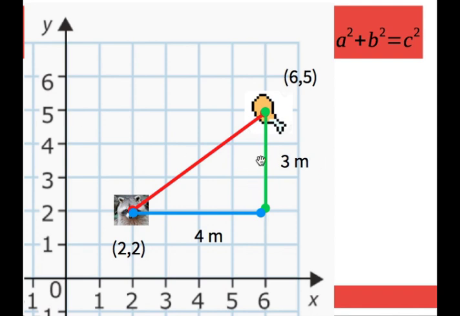Okay, anyways, this 3, how do we get it? It was doing 5 minus 2, right? So we have to get the subtraction of the y's. That's why instead of placing 3 there, I'm going to do y2 minus y1. It's going to be this amount. I put parentheses there just because, but we don't need to do that because it's not a coordinate. So I can erase them if you want. Okay, I'll do that. Also here, I'm going to erase it because maybe you can get confused. You can think that it's going to be another coordinate. It's not a coordinate, okay? It's a distance. You got to get the distance between the y2 and the y1. You got to subtract them to get this distance.